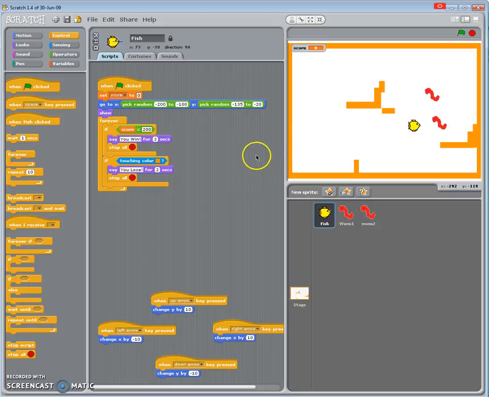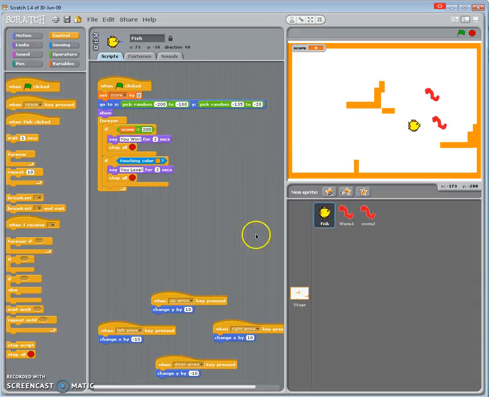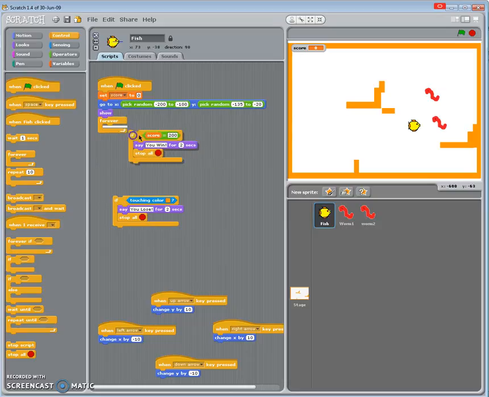Now let's look through again. This is the main script for the fish. This is repeated again because the worm has to disappear. So if it disappears, this part must be done under the worm. Remember, worm 1 to worm 2, you just need to duplicate, and then you change the location. Check again. Location change, the rest are the same. Fish script is like this. Make sure you stop all within the if loop like this. Make sure you know this.